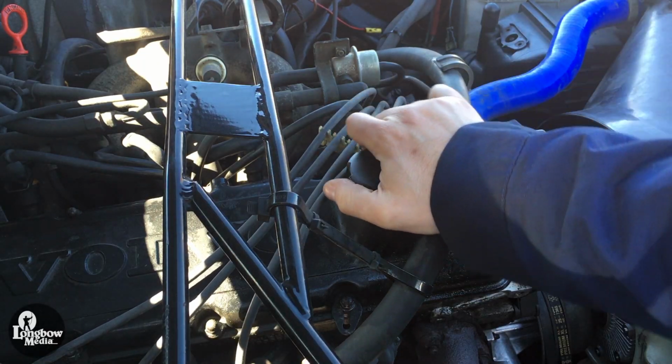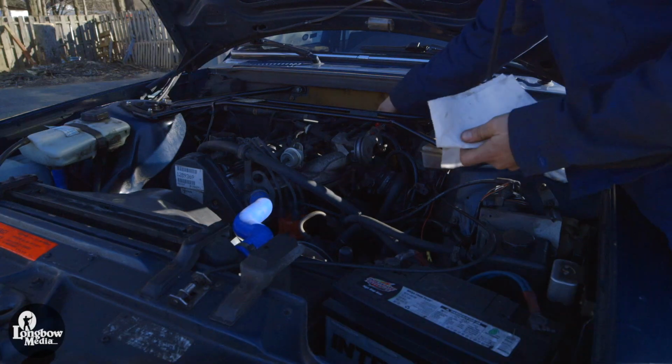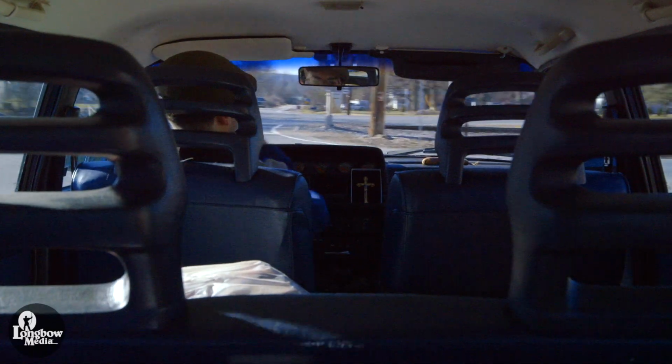Reseat the crankcase cap and take the car out for a test drive. Inspect for leaks and check the oil dipstick for a proper reading. Add more oil if needed. Then you're done. Enjoy your Volvo 240.